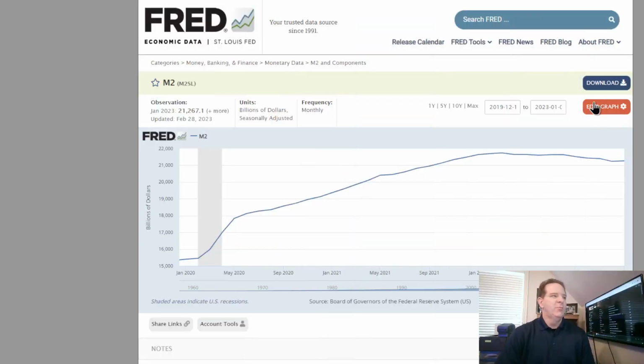We'll start with the M2 money supply. As I said before, 21.7 trillion is the total money supply, and it started tapering down in August as we raised interest rates, and now it's at 21.2, and now it's back to 21.27, so just barely higher than it was. This has to come down in order to taper off inflation, and as you see, it didn't start to come down until March 2022, which is way too late.